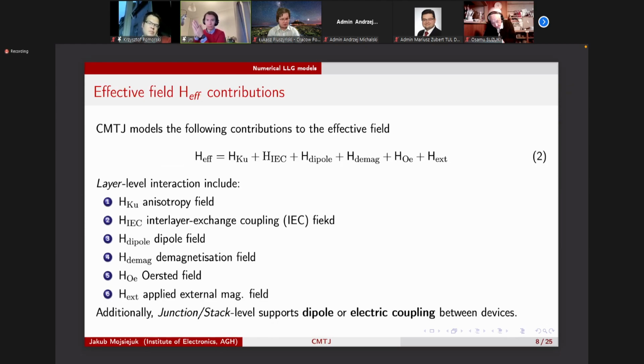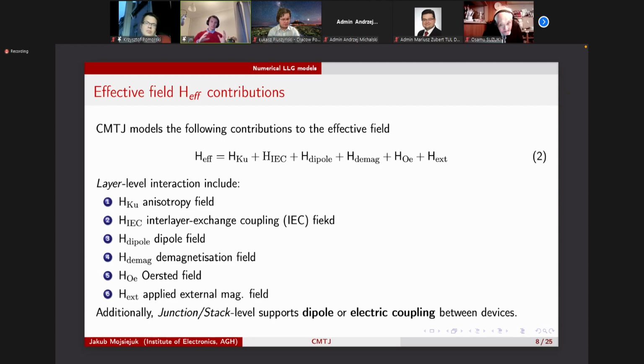So you have this decomposition of the effective field, in this case, into 6 elements, which is anisotropy field, interlayer exchange coupling field, dipole field, demagnetization, Oersted, and external applied magnetic field. And this is all on the layer level, on a single ferromagnetic level.